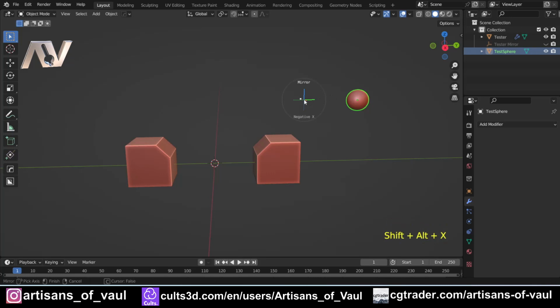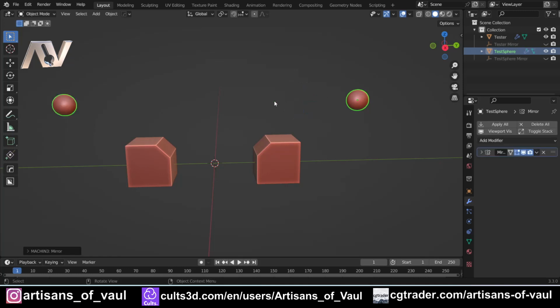If I press Shift Alt X and then C, it asks if you want to do it from the existing cursor because it knows there's already an empty there. Or, and notice the coding is down at the bottom, okay, so you can see that there. If I press E, it's going to make a new cursor, which is in exactly the same place, and you can see that appear there. So I've got two options here.